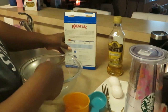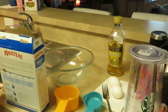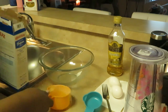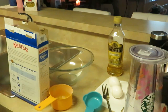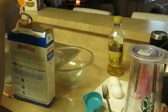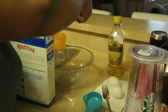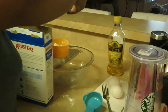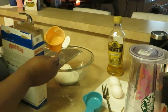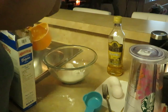All right, that is 3 cups of the mix. And I've got my 1 cup and my 1/3 cup. So let me make sure you guys can see. Let's see how I want to do this. Okay, 1 cup of mix. All right, let's get this mix going. So we need to do 3 cups of the mix. So we've got 1 cup of mix. Get that in. Move this box so you guys can see. Pancake and waffle mix is always such a mess. So messy.